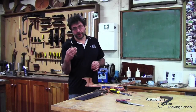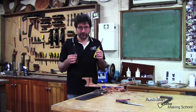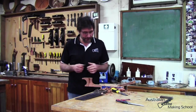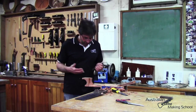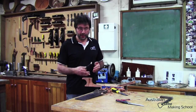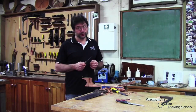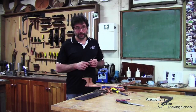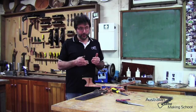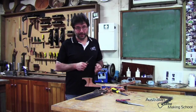I like to use the chisels, the skew chisel and the normal chisel, for shaping the hill as much as I can, because one, it's more fun, two, I feel more connected with the timber and with how I'm shaping, and three, it's actually a lot quicker to do it by chisel than with files and sandpaper. So do as much as you can with your chisels before you start using file and sandpaper.